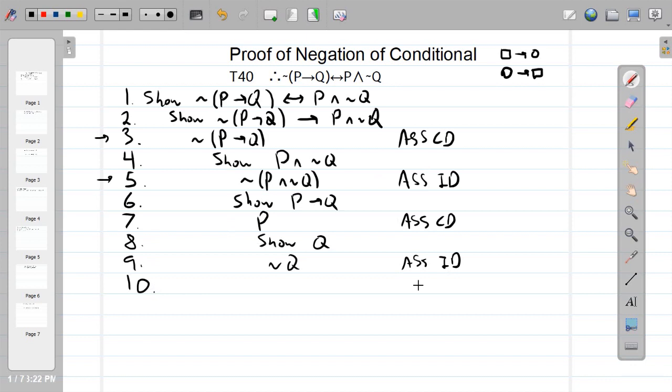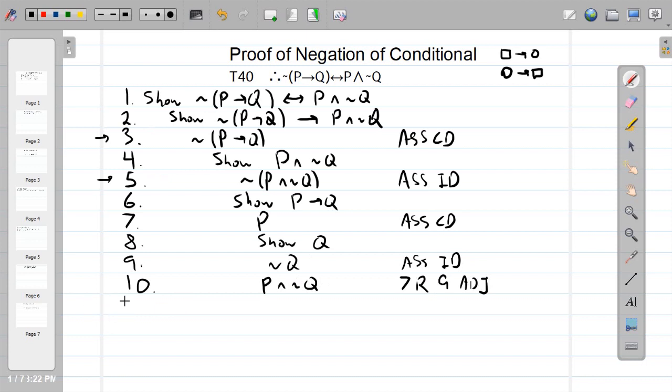Now, I can't show if p then q directly. I haven't got the materials for that. What I have now got the materials for, however, is to generate a contradiction with something else. What I've got the materials for is the stuff to generate a contradiction with line 5 now. Because I've got p, so 7 repeat, and line 9, I'm going to adjoin them. So now I've got p and not q.